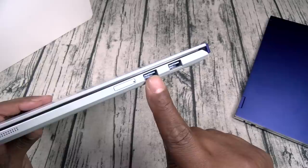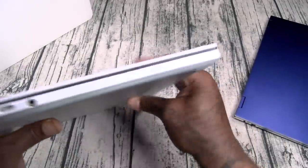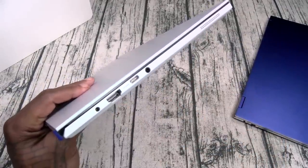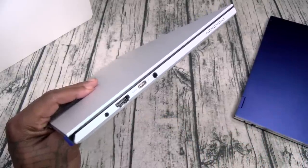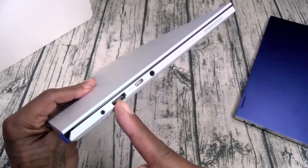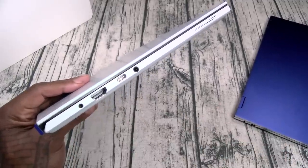This is your two USB 3.0s. There's one speaker grill. Another speaker grill. You got HDMI. I love this now. So if you're taking this to your hotels and you're getting ready to get your activities on, HDMI right to the TV. You got a headphone jack, Thunderbolt 3, and your power adapter.